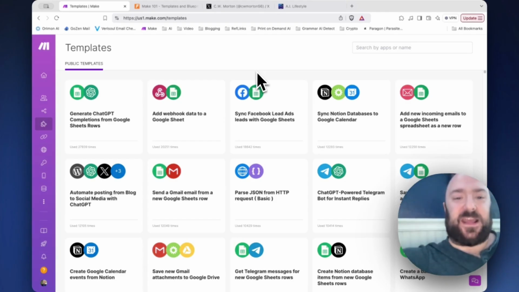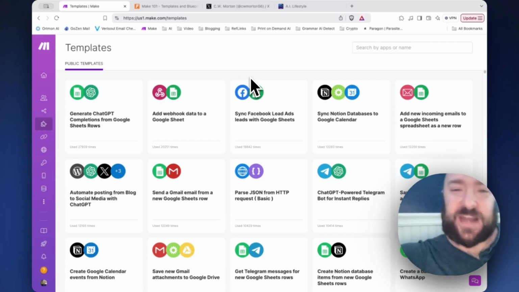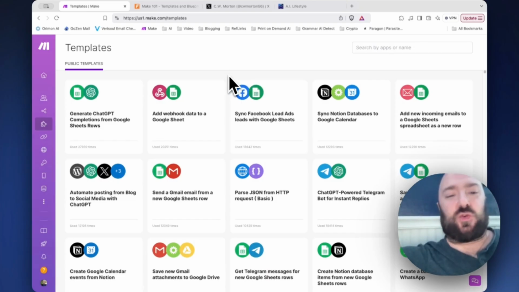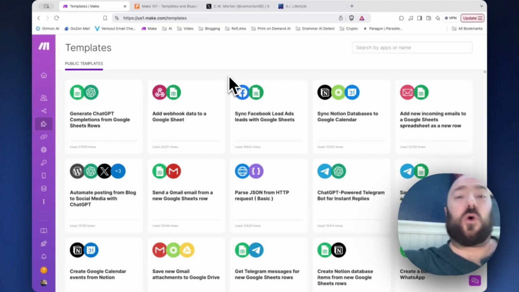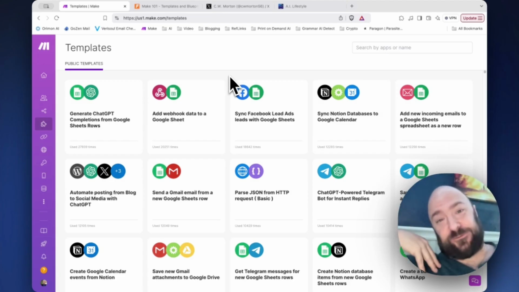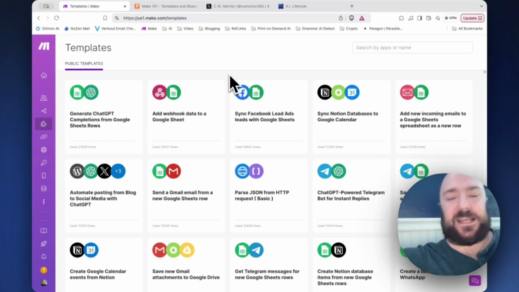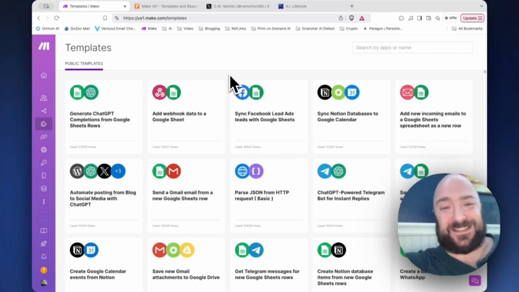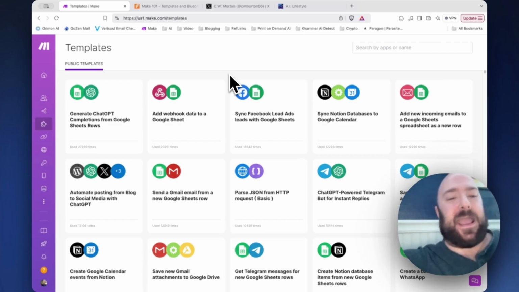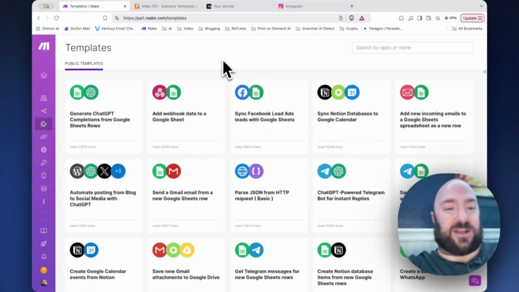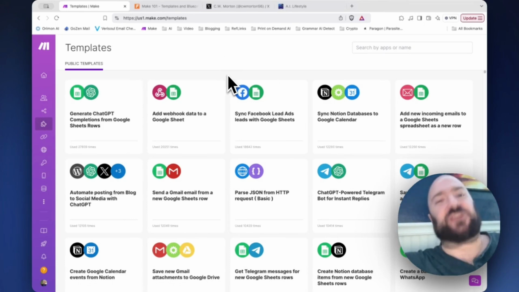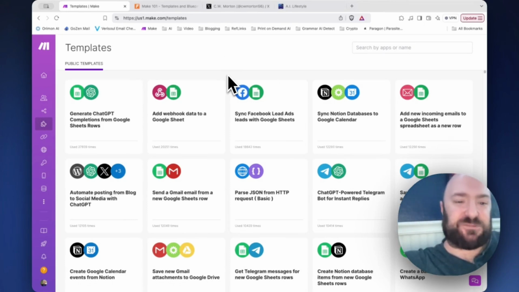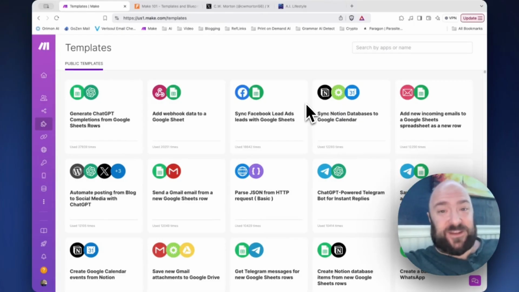A blueprint is a JSON version of a Make scenario that has been exported out of Make, usually by somebody who wants to either make them downloadable or wants to sell them, both of which I'm doing right now. Really exciting that anything that you build here you can also export and sell as a blueprint. And a blueprint, simply stated, is a more complete configuration of the scenario. They have configured it and done all those extra steps to turn that skeleton into a living animal.